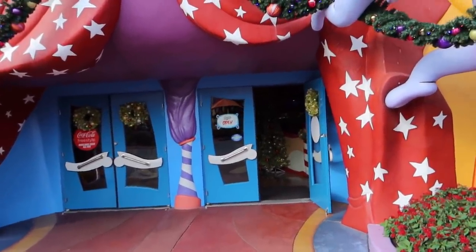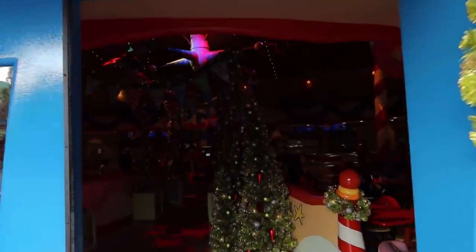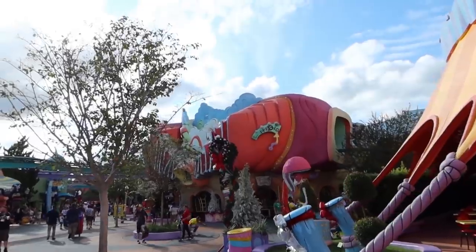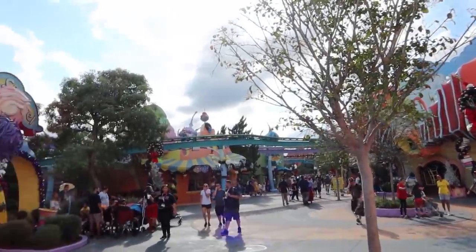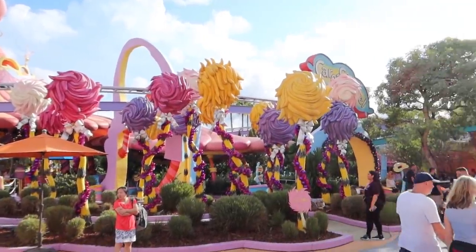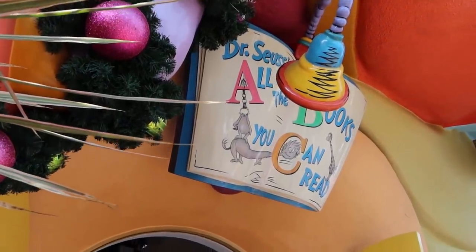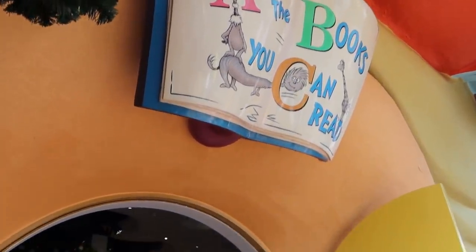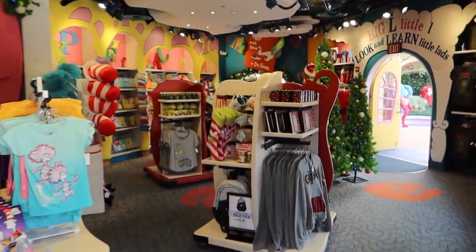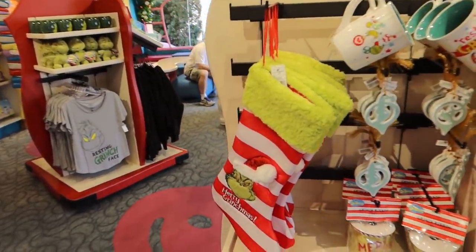It's all decorated for the Hula Days in there too — look at that, it looks awesome! Oh there's the Grinch right there. There are so many Grinchmas decorations all around Seuss Landing and I love it — it really puts me in the holiday spirit, even though it's 83 degrees outside and still very hot. Also during Grinchmas, inside Dr. Seuss's All the Books You Can Read, they have a Grinch meet and greet, so if you don't want to do the character breakfast you can come in here to meet the Grinch and buy lots of Grinch merchandise.